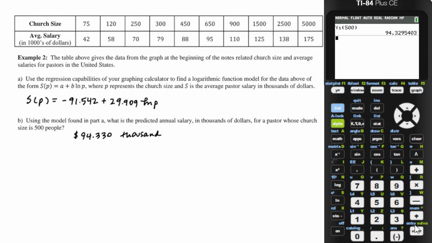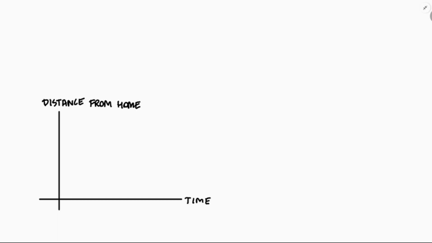Okay, and I think that's going to be all for log regressions. Okay, I got one more thing to tell you about. Really, the last thing I want to tell you about is this one thing that comes up on the homework that I'm not even sure if we need for AP Pre-Cal, but I just want to talk about distance from home on a very oversimplified trip.